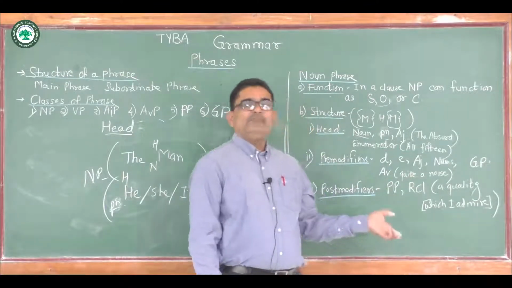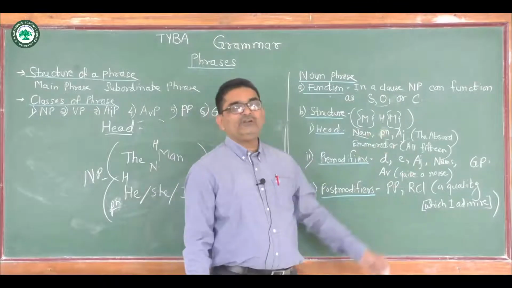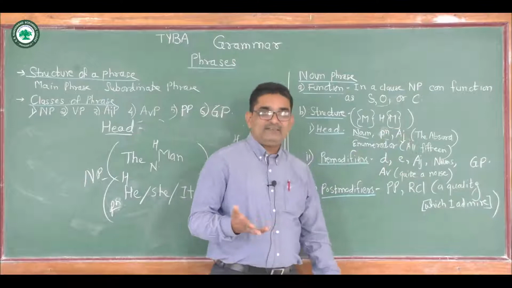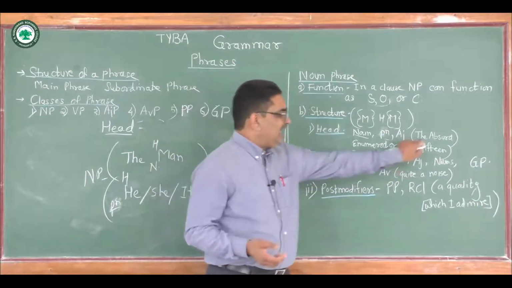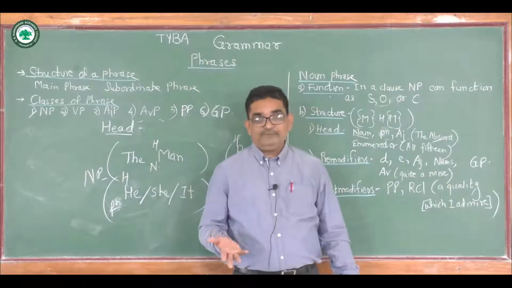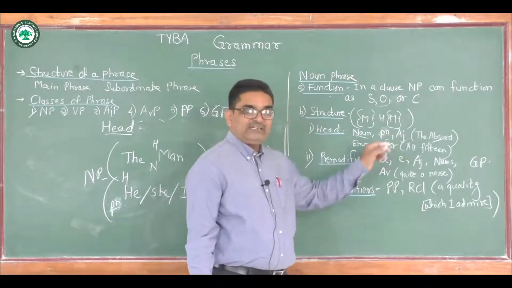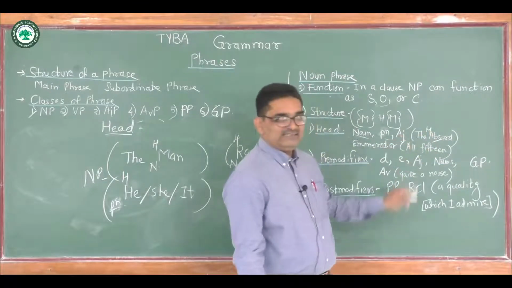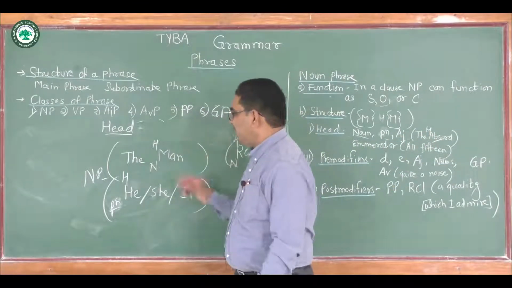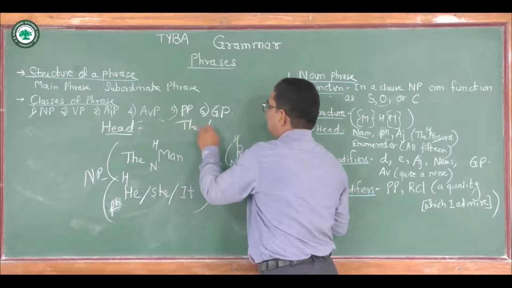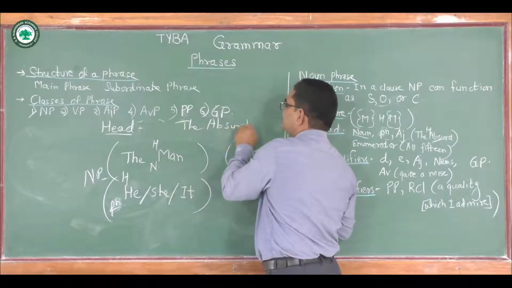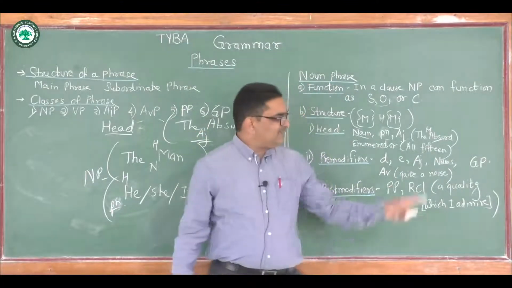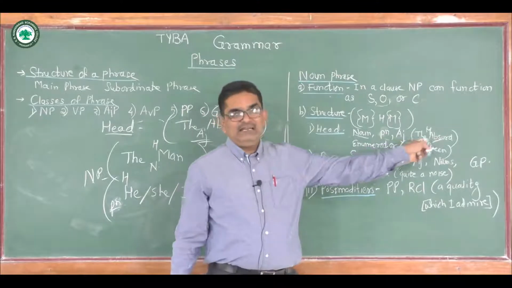Generally they are there, but occasionally, sometimes adjective, it might also function as head of a noun phrase. So the absurd, you can say it's a quality, or we may say it is an adjective. The adjective can also function as head of a noun phrase. As I have written there, the absurd. Absurd is what? It is an adjective. And so as I have written, absurd can also function as head of a noun phrase.